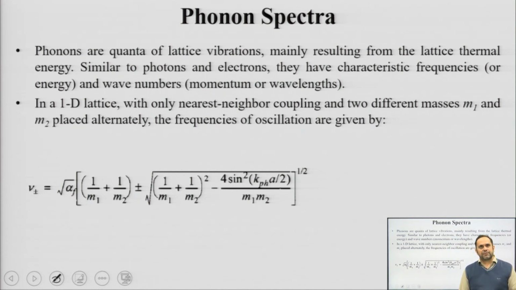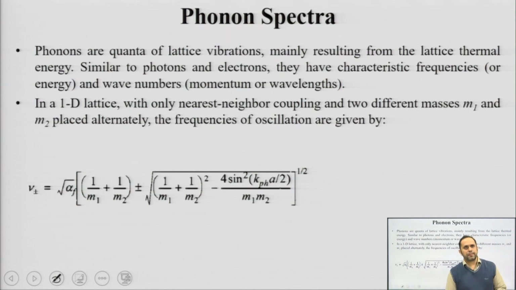These phonons, since they are associated with lattice vibrations, okay, they have a certain characteristic frequency, okay, and since they have a wave like behavior, they also have an energy associated with them. And if they have a frequency, they have energy, they are bound to have a wave number which can be used to identify the momentum or wavelength.